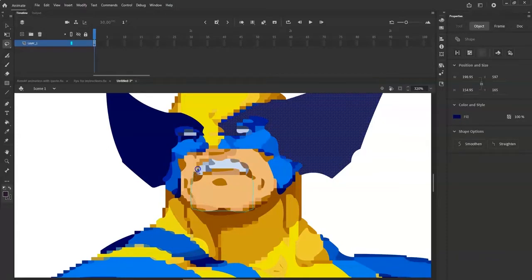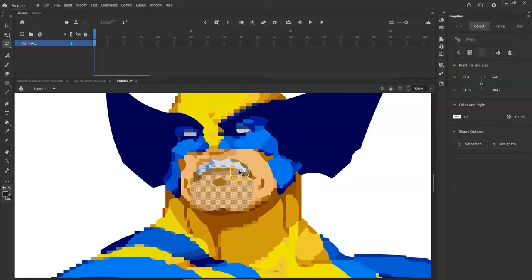There we go. And then in the middle of the teeth somewhere. So I get a bottom and top grill there. And I don't have to get both sets of teeth. I could just go right here on the lip and only have a top set of teeth. All right, there we go. That's going to be my chin there. I'm going to pull down my jaw.